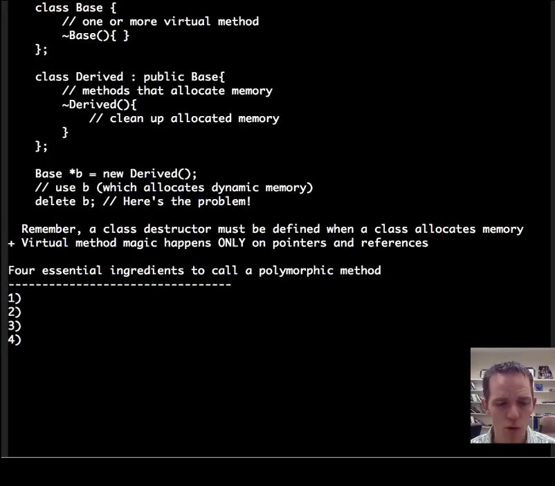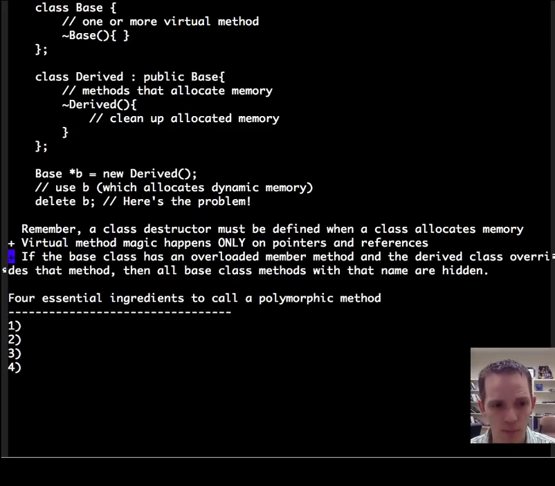Okay, more rules. Virtual method magic only happens on pointers and references. Otherwise, we can't be changing the type of an object, of a variable. Another rule is if the base class has an overloaded member method and the derived class overrides that method, then all base class methods with that name are hidden.